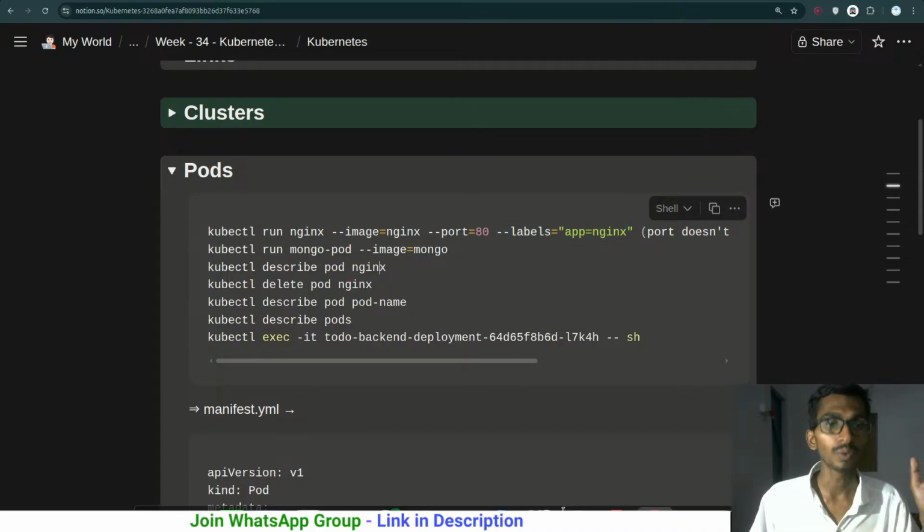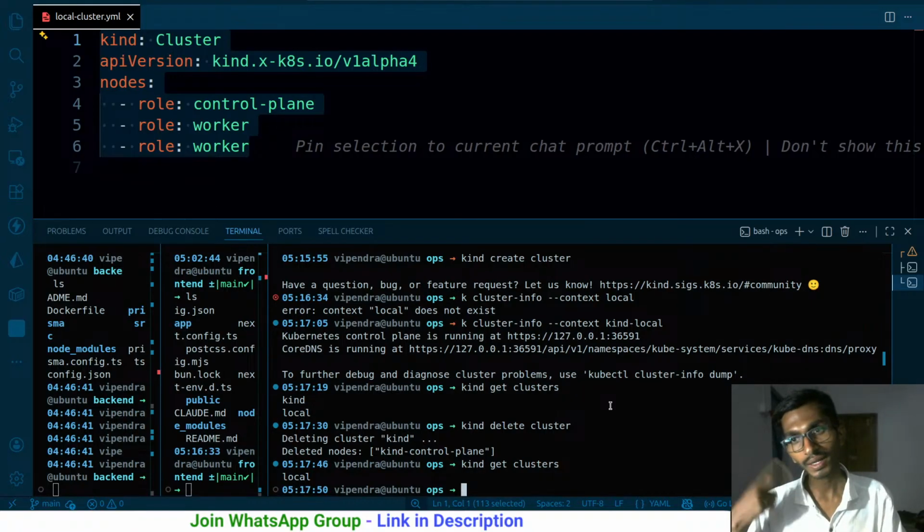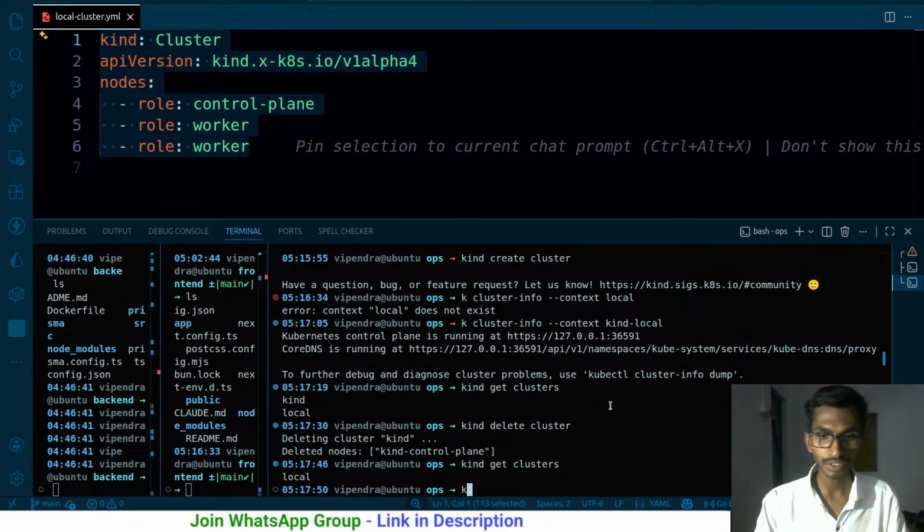It's pretty simple. Why is it pretty simple? Because if you remember, when we run any image, we say docker run, we give it the name, we give it the port number. So when we want to run any image inside a pod, ultimately we say kubectl run. What do we run? Suppose we want to run the nginx app. This is nothing but the name. Up to you what you want to name that. We can give it the image name. Suppose that is nginx:latest. Completely up to you.